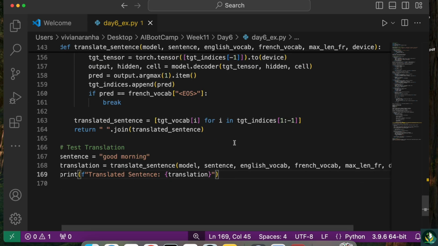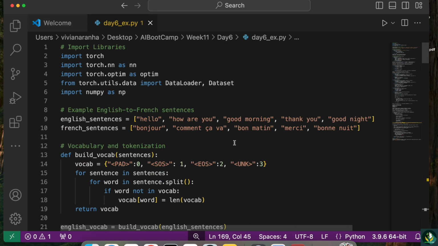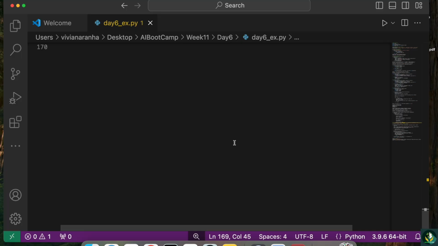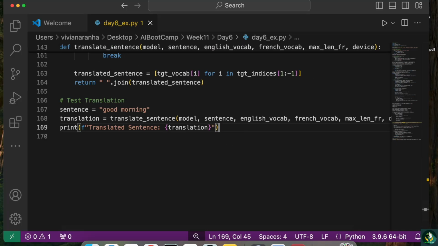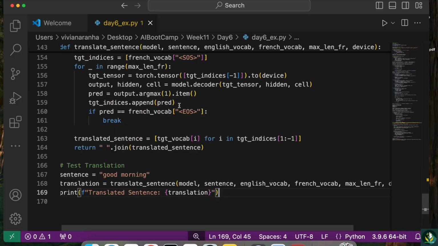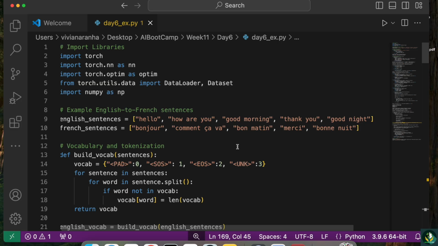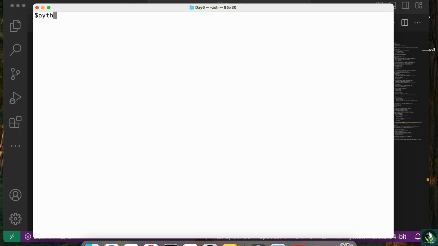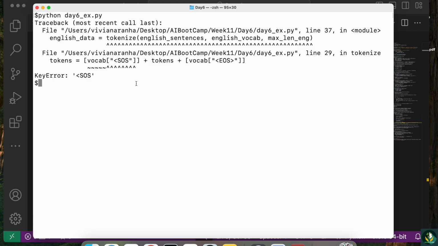I've written a lot of code, almost 169 lines of code to build this entire translation. It's not too much if you think about it to build a translation engine. But again, my data source is just a list of items here, but you can give a data list from somewhere else. If you have some data set available, you can give that as inputs here and it will work perfectly. So I'm going to go ahead and say python day 6. Let's hope I don't have any typos, which is not possible.